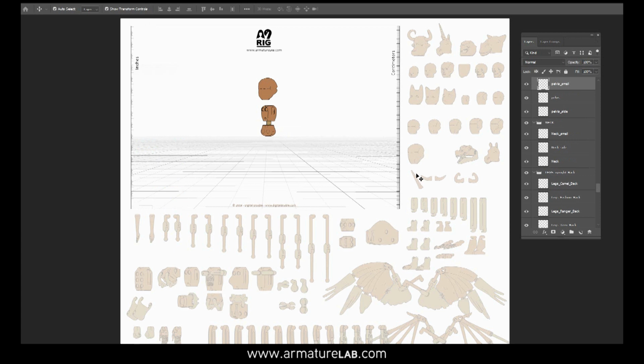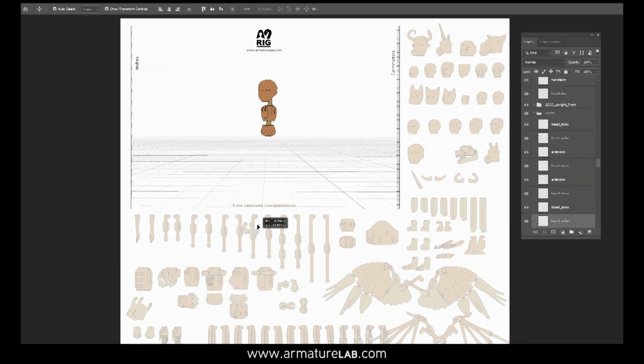So let's see, I need a neck. I'm going to hold shift to grab these two clips for the pelvis, and I'm going to give this character flexible clavicles. And the flexible clavicles are essentially clavicles that, in addition to pivoting up and down, have a rail so that the shoulder can move forward and back more realistically.